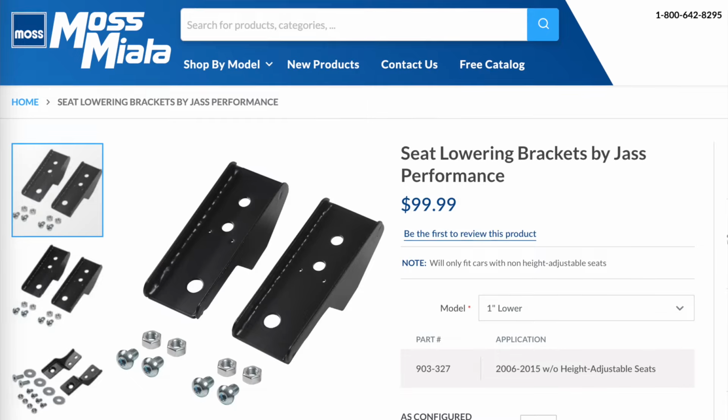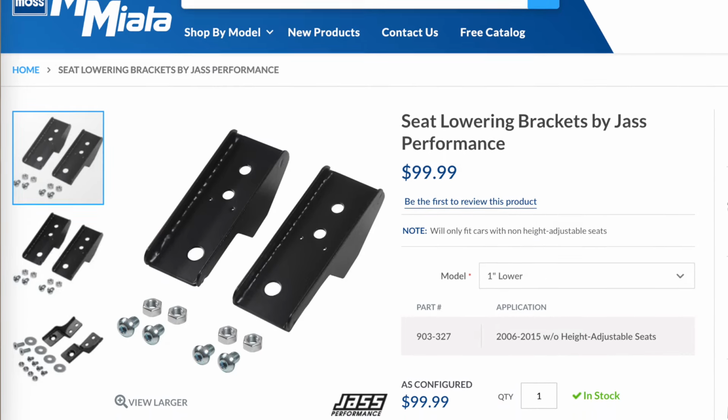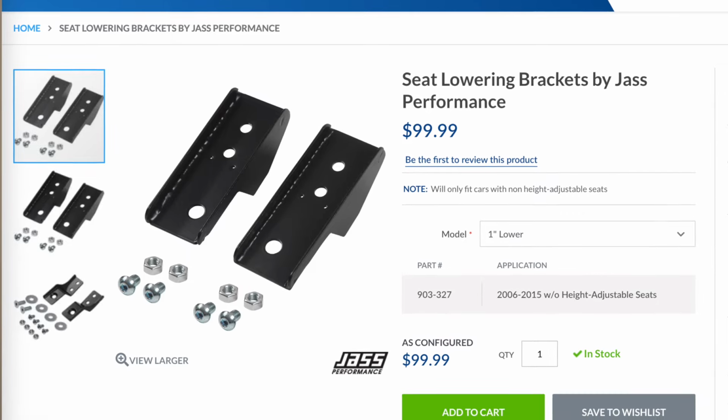Good news, Moss carries a bracket for both, but if you're like me and you have a non-height adjustable seat, you have two options. You can either do a 1-inch drop, which is what I opted for, or a 2.5-inch drop. Definitely a little bit more aggressive. It is a little bit more costly, and the install is more involved, which is part of the reason why I opted for the 1-inch, but I also think the 1-inch will be plenty for my use case.